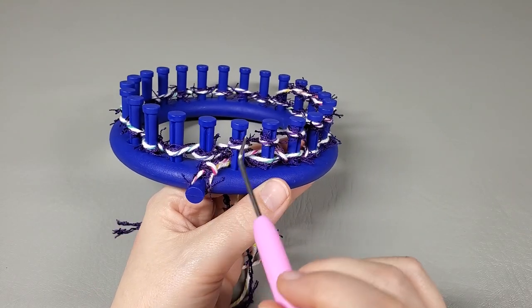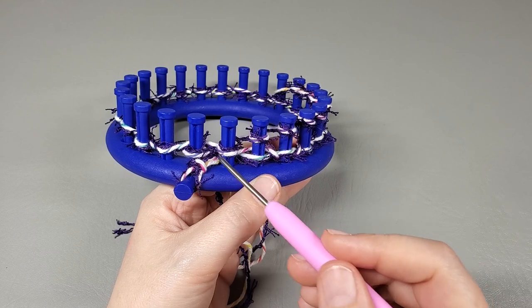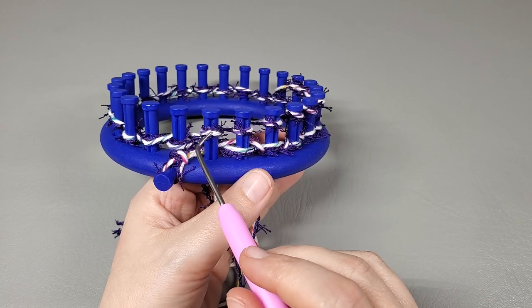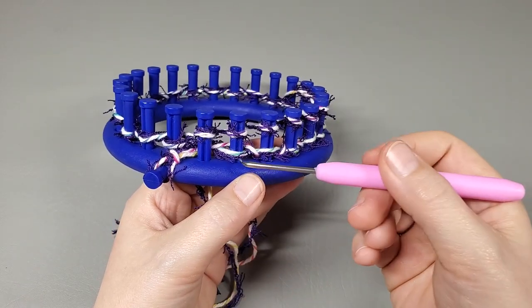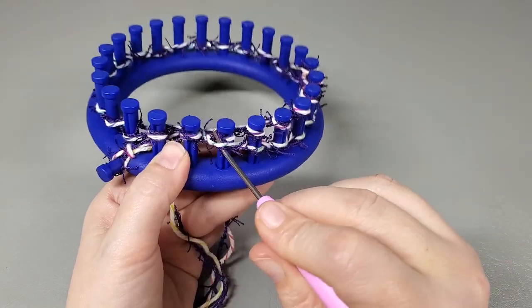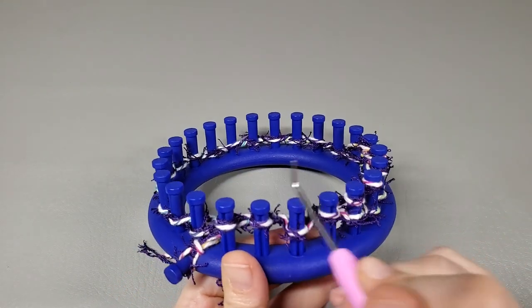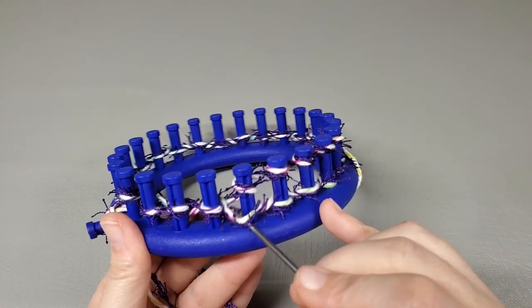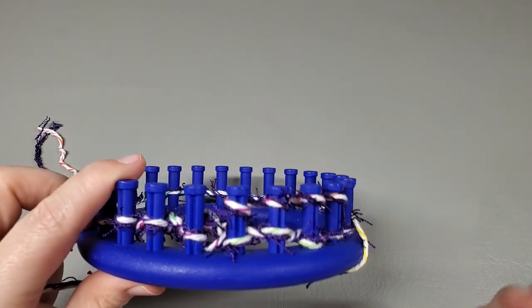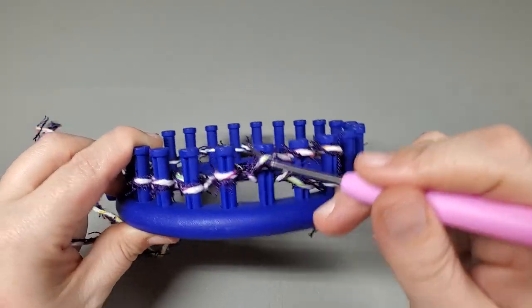And now we're going to come back to peg one. Now, peg one, you notice, only has one round on it, and that's exactly what we want, okay? So we're going to come over to the next one and just bring the bottom over the top. Bottom over the top, bottom over the top. And as you're doing that, try to push it down. If you don't, it's not a big deal. It's just a good habit to get into. Okay, I'm still holding my working yarn, and I'm just bringing the bottom over the top, bottom over the top.